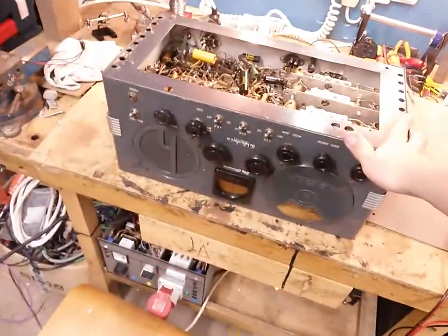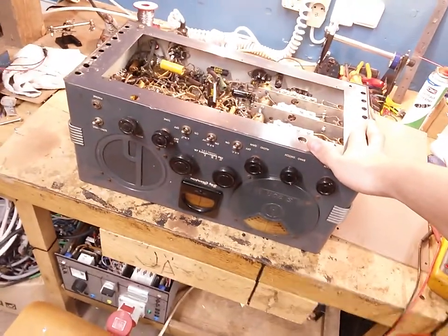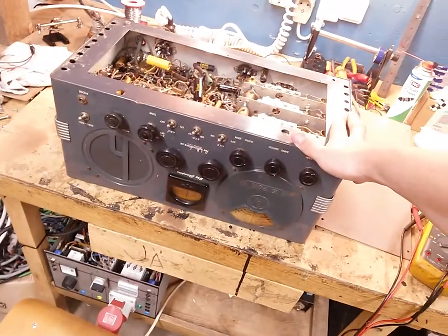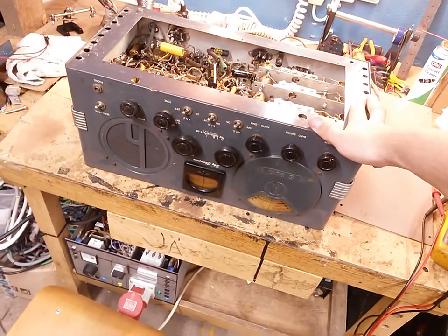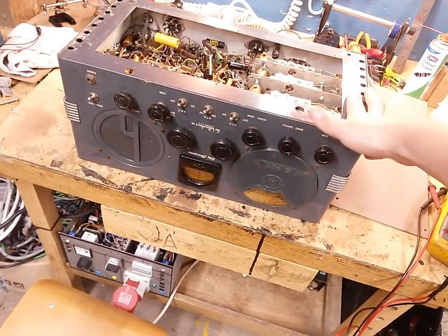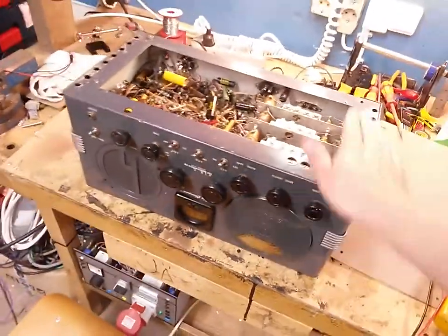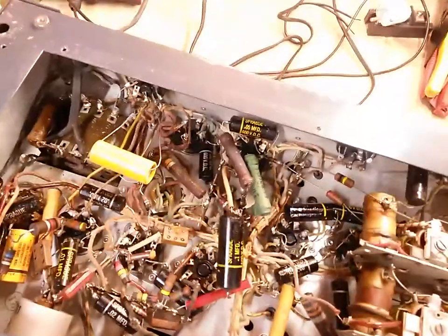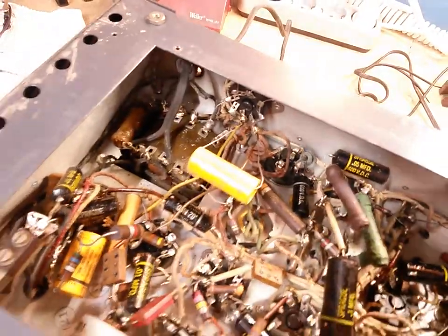Welcome back, everybody. It is finally here, the S20R, which I have been very excited about, as some of you probably know by now. I finally got it, and it's in pretty good shape cosmetically, actually. And I've got it upside down because I could not contain my excitement. If you have a look in here, somebody has recapped it, and there are some very questionable things here.